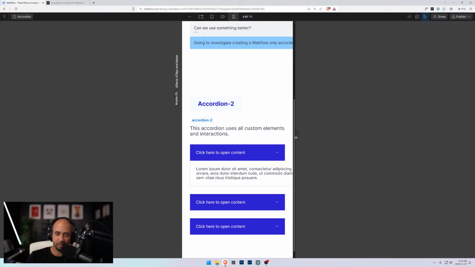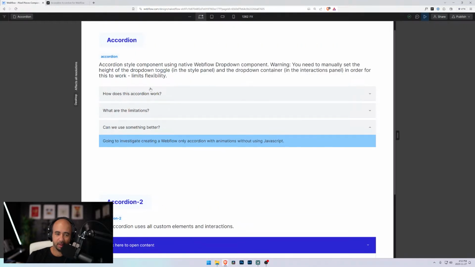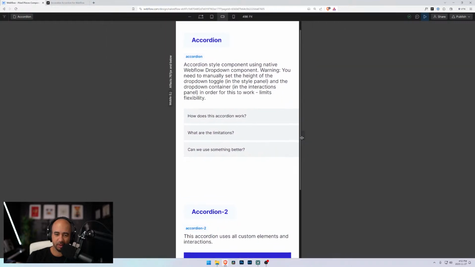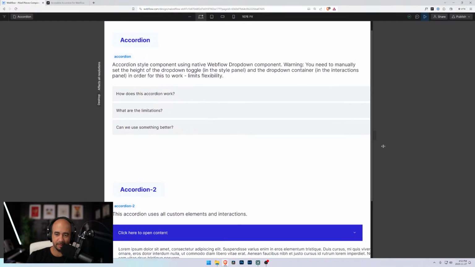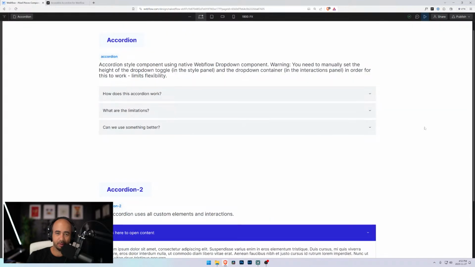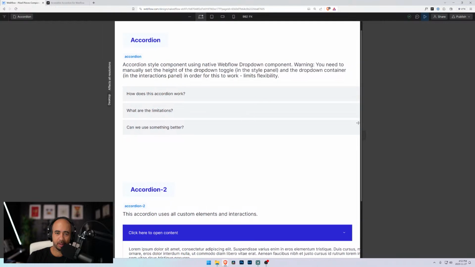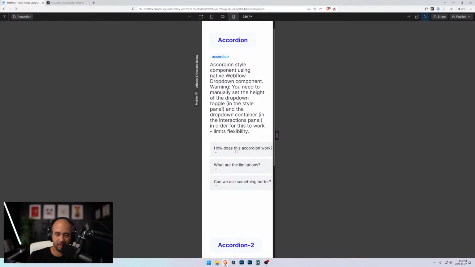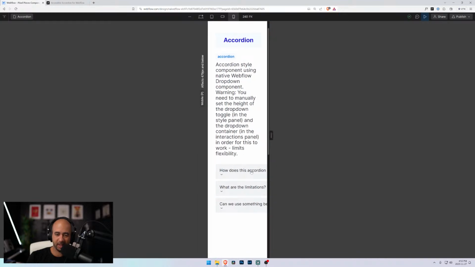Here's another problem with the way that these accordions work with the drop-down menu. If you bring it down into a smaller element, whether it's a tablet or whatever. Actually, if we just bring it here, if you look at this, this whole text is basically expanding outwards.